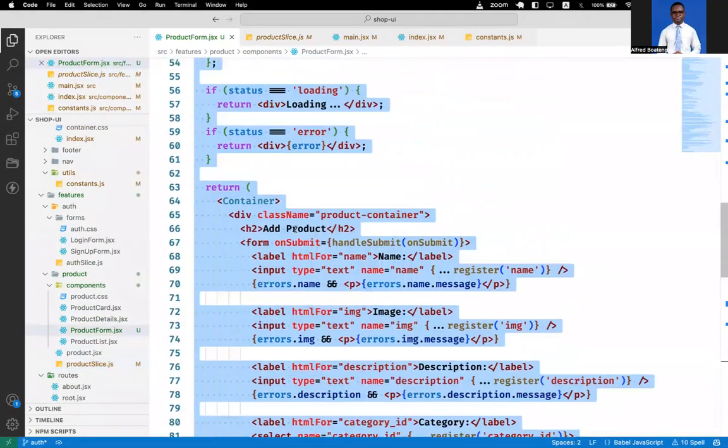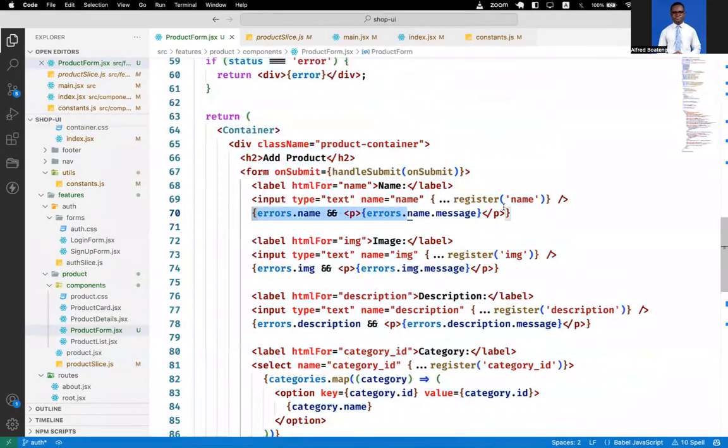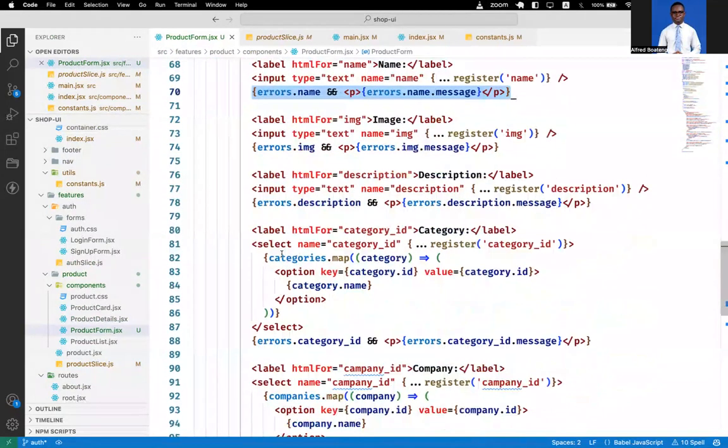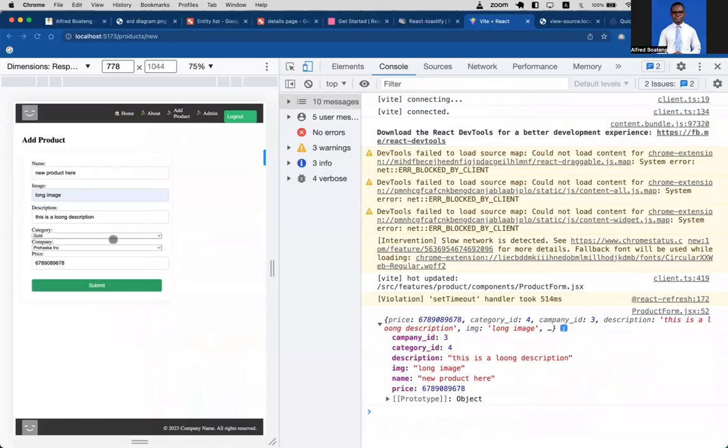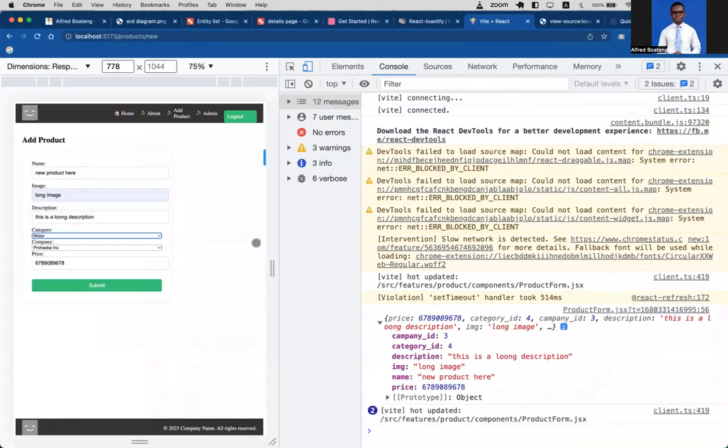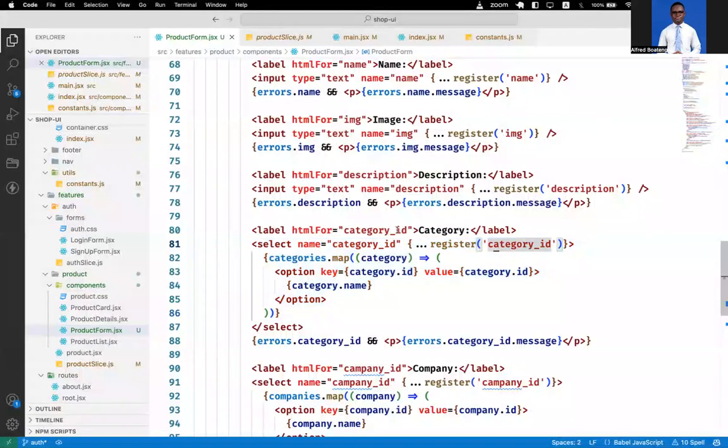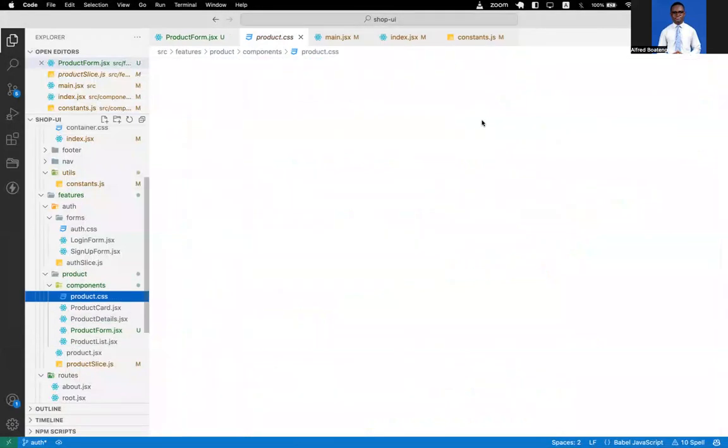Cool. And then from there we are handling our form, returning the error messages, and then the only magic was where we use the select, right? And this select is just going to allow us to select this thing, and you can see that we are now able to select the form thing, and then it works fine.